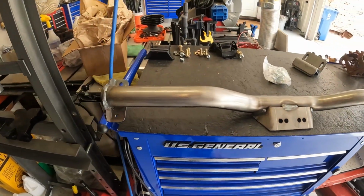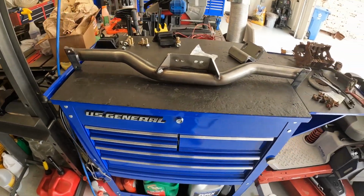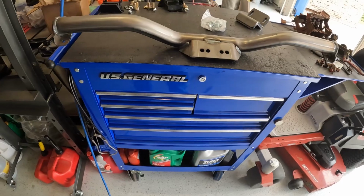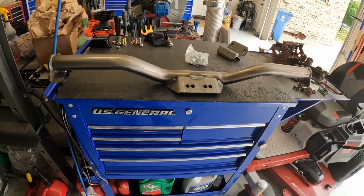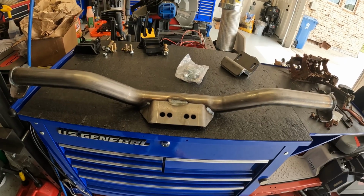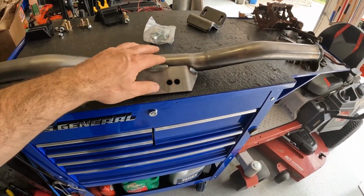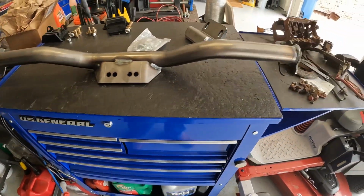All right, so here's a transmission cross member. This too is a bolt-in unit from Speedway. They claim, and I don't see why I wouldn't, but they claim that you can use this for a TH350, the 400R, whatever, the 700R4, along with the 4L80E or whatever the hell they are. The ones that are typically paired with the LS motors. So again, this is sort of future-proof for me. I've got a TH350.